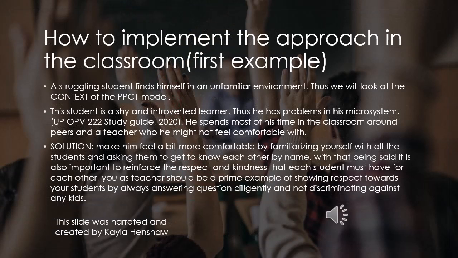We will be looking at a detailed example of how to implement the approach in your classroom. A struggling student finds himself in an unfamiliar environment. Thus, we will look at the context of the PPCT model. He spends most of his time in the classroom around peers and a teacher whom he might not feel comfortable with. So the problem lies in his microsystem.